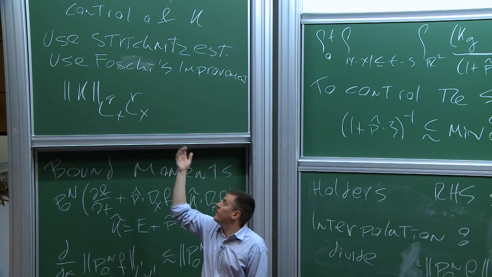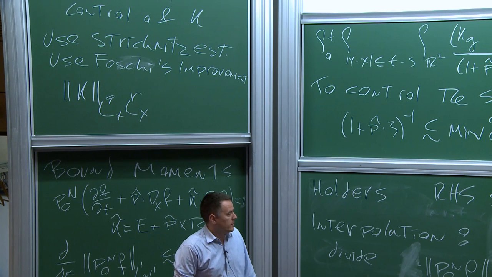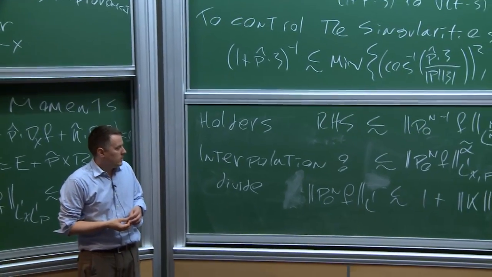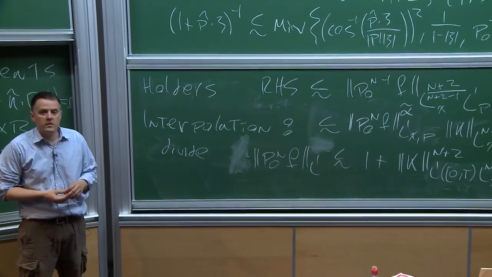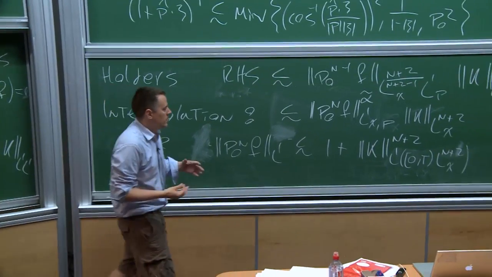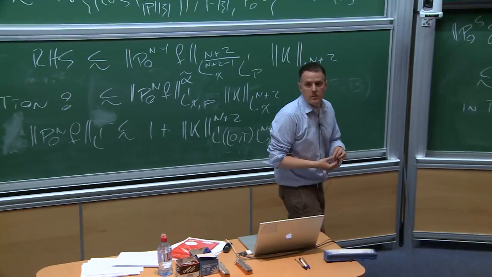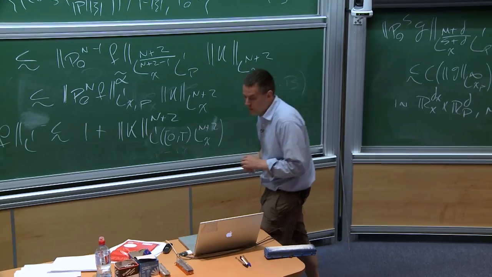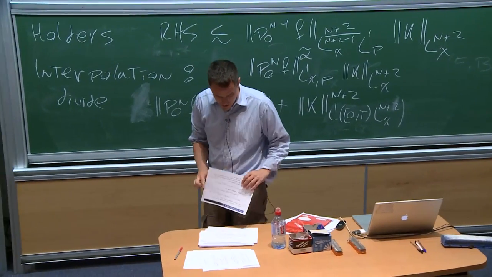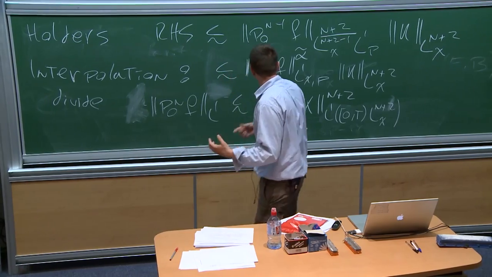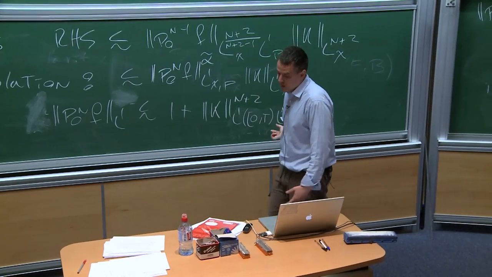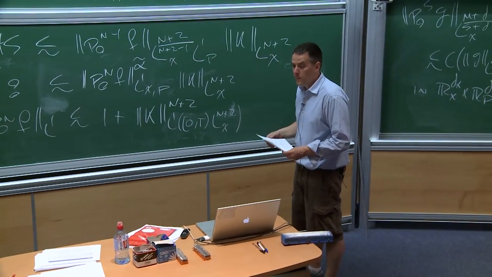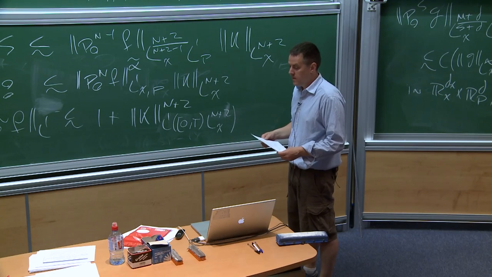And you don't really care about the Q. You can sort of use it as a parameter. It's not such a big deal. Well, you do want one there, but since we're doing this for arbitrary large times and for large data, you can sort of throw away a lot of powers of T and not really worry about it. Okay. So you control it by your Strichartz norm, right? Yes. So now the game is to control this, and you control it by a Strichartz norm. You just want it to be k. Yes, that's exactly right.